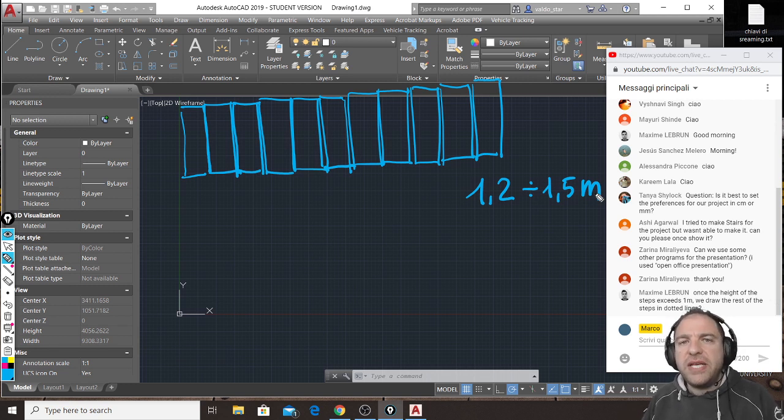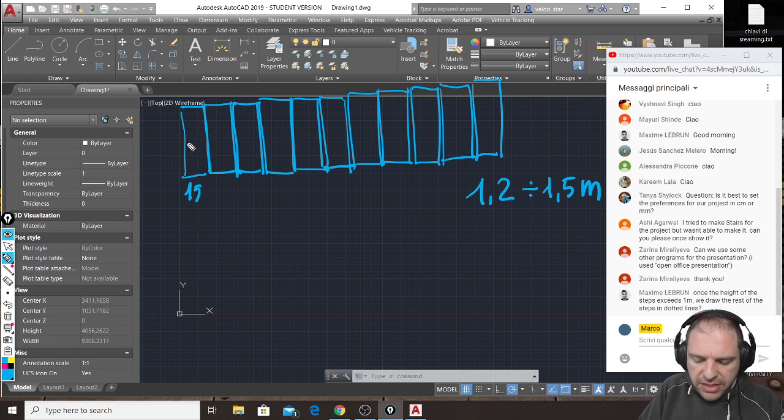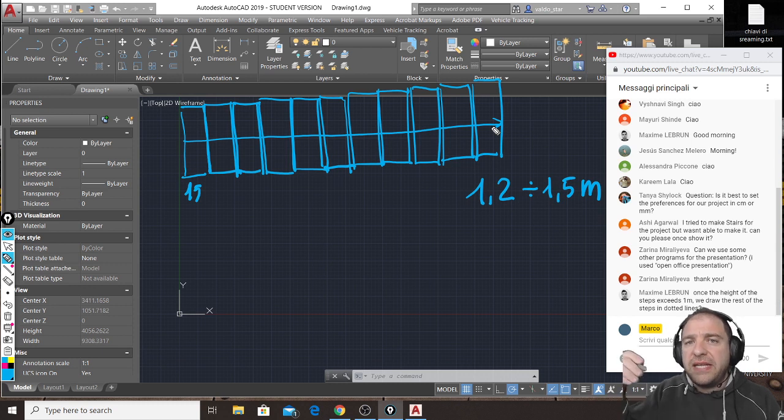I made this example when I showed you how to change line type in the layer. And the same concept must be applied to staircases. So let's stay on the floor plan and make this simulation. If I imagine that each step is more or less 15 centimeters tall, each time that I go up, I will go 15 centimeters above.